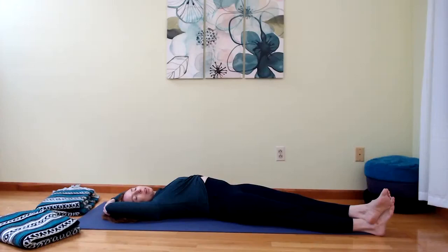Using equal breathing can start to calm the nervous system while keeping you energized at the same time. So I do appreciate it's the middle of the day or even the morning for some of you. So we'll use equal breathing to have this refreshed, renewed, yet calm sense after practice.